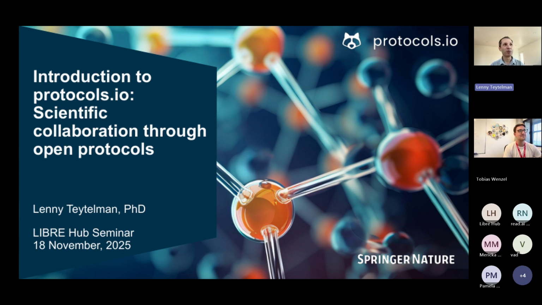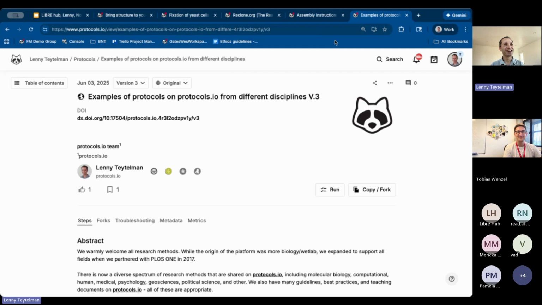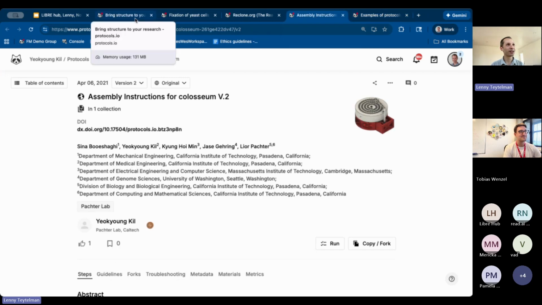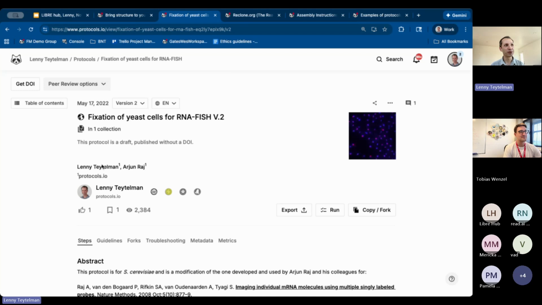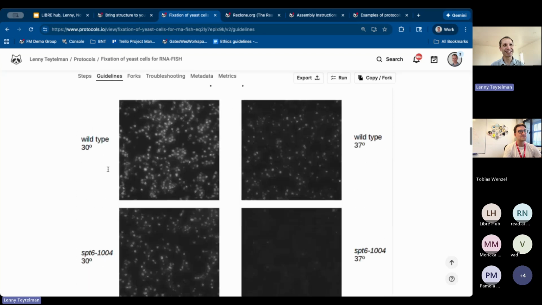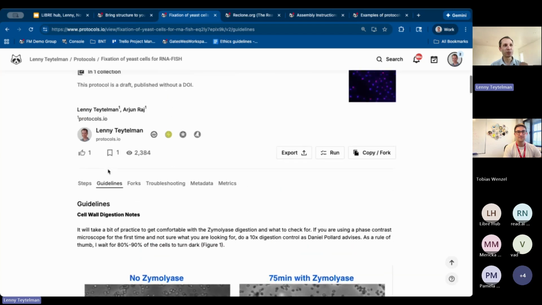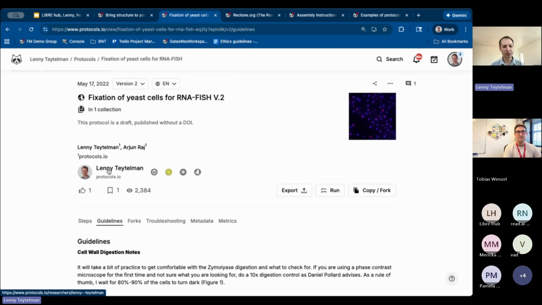And so most people don't know this, but it's one of the public protocols on Protocols.io. If you find this protocol from me, there is a long story behind it in the guidelines. And this is actually the protocol and my experience where I really changed. It took me a year and a half to figure out that just one step of this protocol, as it was published in Nature Methods, was incorrect and needed a different amount of an enzyme, different amount of time in that 1 out of 50 steps for incubation.